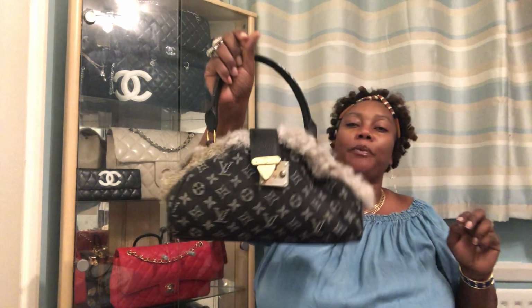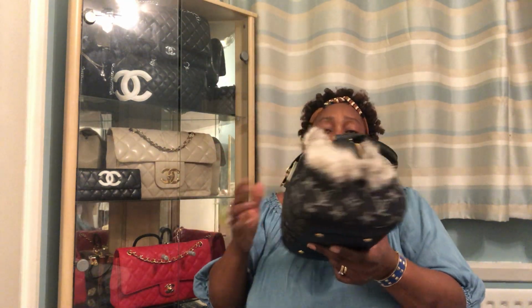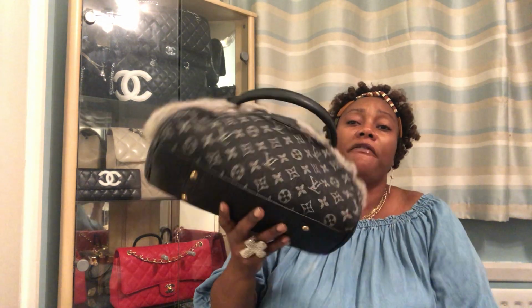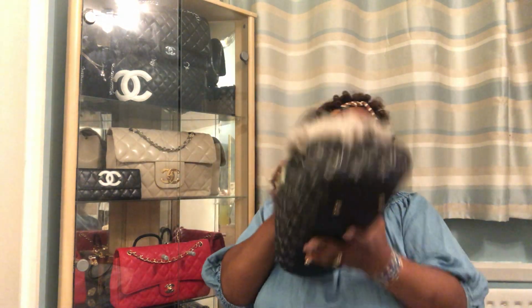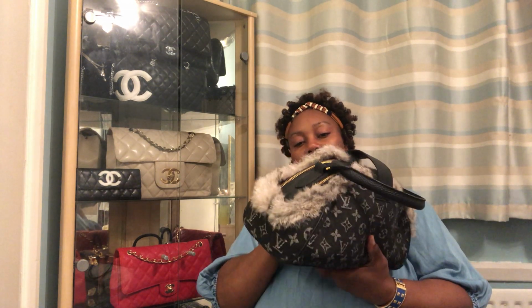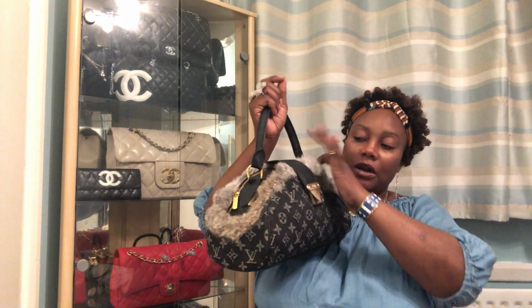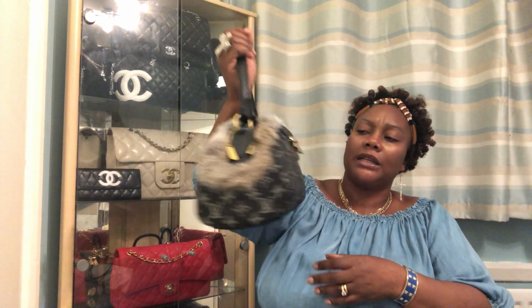So keep watching. Another bag that I tried to research, and I found it. Louis Vuitton does make this bag, but I thrifted it for a very low price. So that makes me think, is it authentic? When I asked the person who was selling, which I shouldn't have, they said they were not sure and they didn't think so. This was in a thrift shop, but it comes with a lock. There's a lock inside and a key.